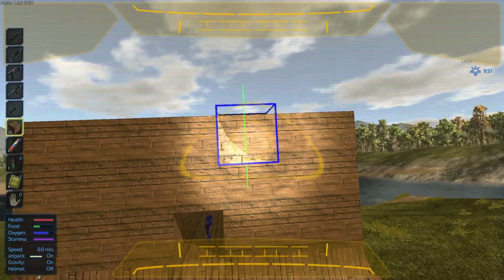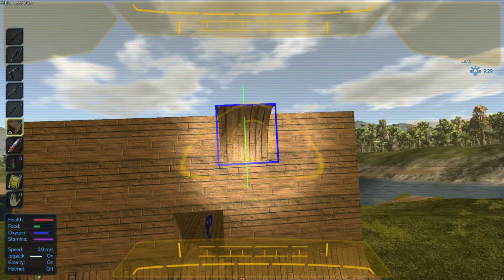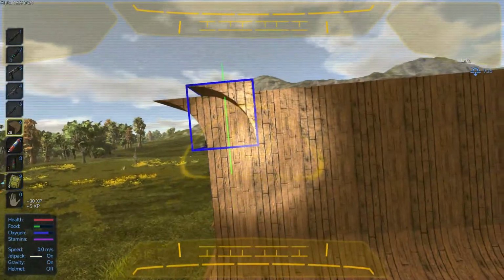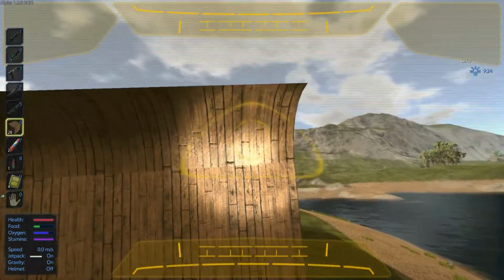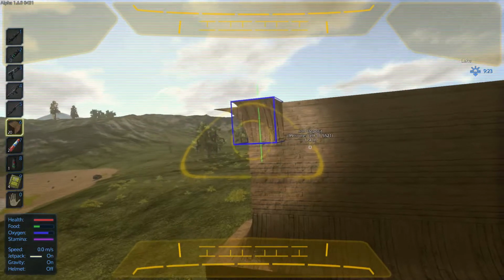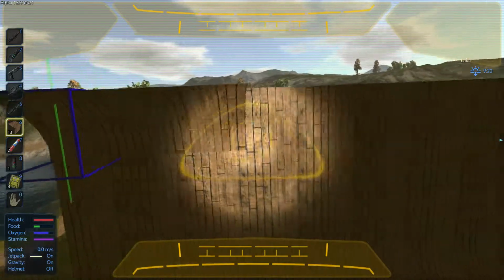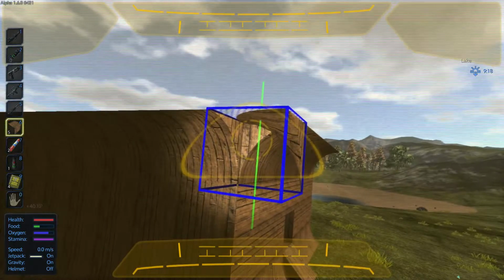Okay, so I did not even bother to check to see if all my stuff is going to fit inside. Doesn't matter. This is just a temporary base. I mean, you know, it could be permanent. There's nothing saying it won't.